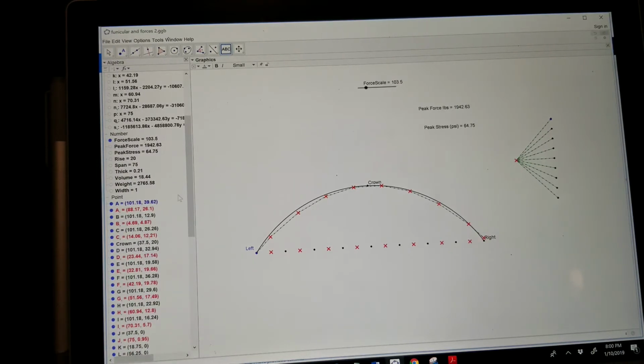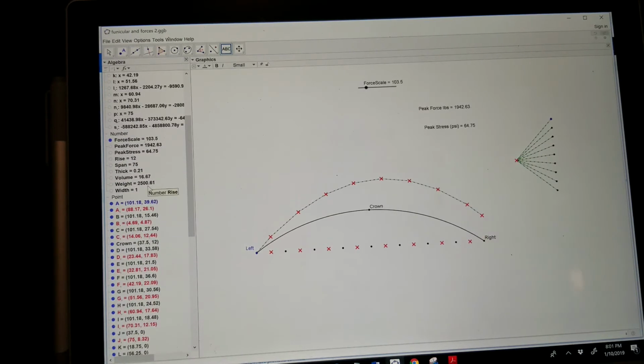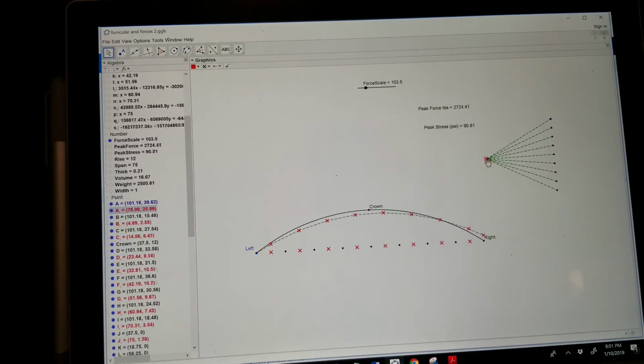Now, just before we end, make sure we can play with this. So if our rise was much lower, these numbers would dramatically increase. So let's say it's 12 feet instead of our 20 feet. We just have to satisfy the boundary conditions by tweaking the pole a little bit. And look, it's got to grow. And we'll call that good here. And even that's really low. Okay, thank you.